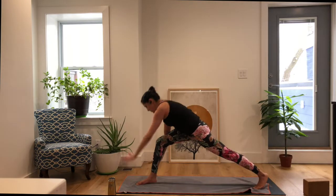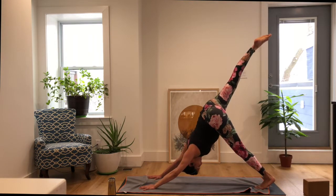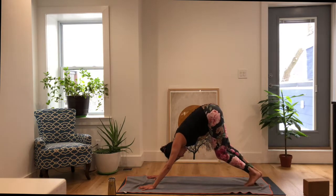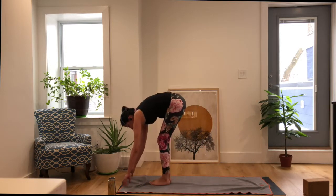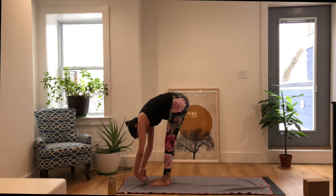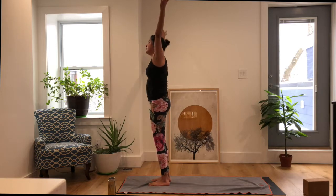Warrior two. Drop the hands to frame the front foot. Kick that right foot back and up. Lower, downward facing dog. Bend the knees, lift the heels, look forward, walk forward. Lift up. Lower, exhale. Inhale all the way up.